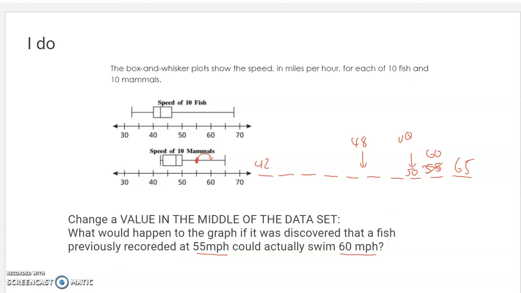Well, actually not at all. It wouldn't change it any. This piece here moving over here, all it means is the number that made this quartile was 60 instead of 55, but it's still higher than 50. It's still lower than 65. It actually wouldn't change the graph at all. That point of 50 is not actually on the box and whisker plot. We just see this through it. We don't see where it is, and it actually wouldn't change it at all.